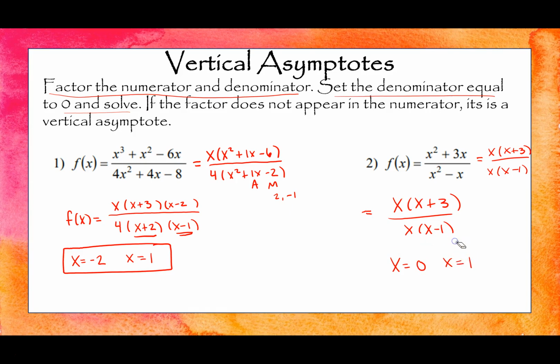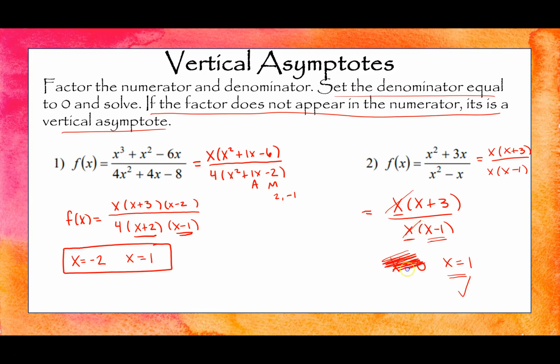And don't forget about this last step, it's really important. It says if the factor does not appear in the numerator, it is a vertical asymptote. So with the x equals 1, notice how this x minus 1 does not get repeated, does not cancel with anything up there. So this is good. However, notice how there's an x here and an x here, and actually they'd end up canceling out. And so in this case, our x equals 0 is not going to give us a vertical asymptote. In fact, it's actually going to give us a hole, but we will talk about that in a second. So our only answer on this problem here is x equals 1.